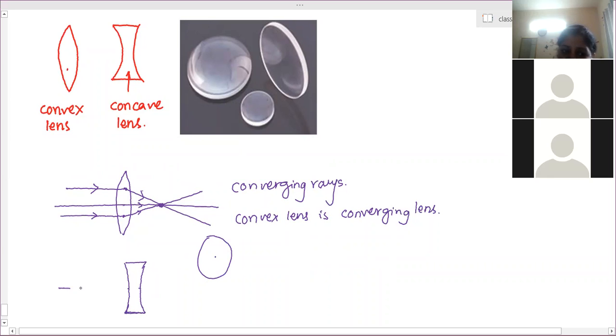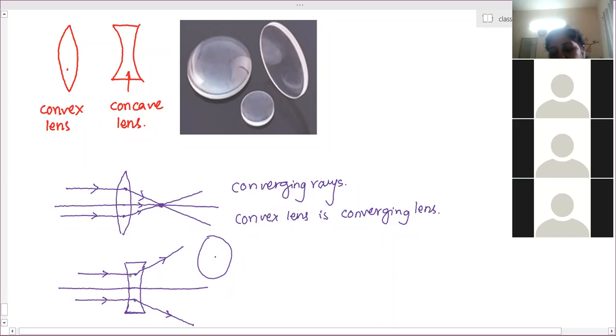When any light ray falls exactly on the middle, it will go undeviated, no refraction takes place. But when it falls this way, instead of bending towards the center, it will bend away from the center. This happens because of divergence.